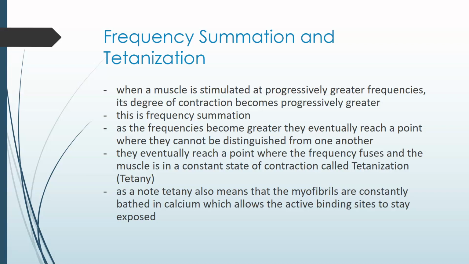As a note, tetany also means that the myofibrils are constantly bathed in calcium, which allows the active binding sites to stay exposed. So this is what happens. And again, if you don't have that pumping of calcium back into the terminal cisternae in the tubules, you would end up in a tetany state because there's constant calcium there. The troponin-tropomyosin complex is pulled out of the way, and the actin-myosin cross bridges just get stuck there, and you stay in a constant state of contraction.